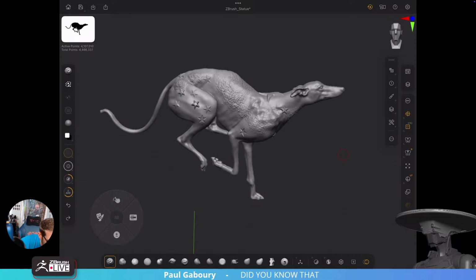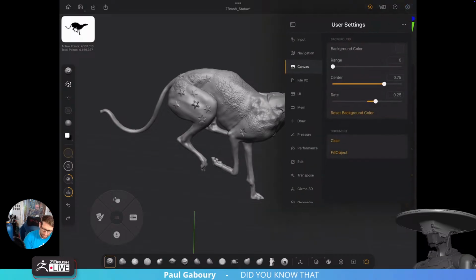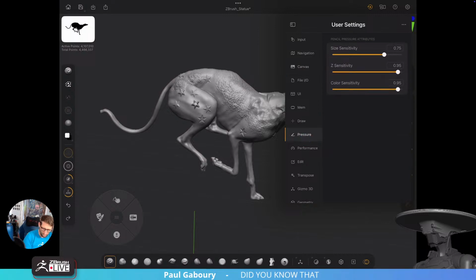Okay, let me know. All right, so inside of ZBrush, the pressure sensitivity has a global setting, and then there are settings for each individual brush, and you can choose which ones you want to use. Some brushes use local, and some brushes use the global. The global is in your settings. On iPad it's called pressure.